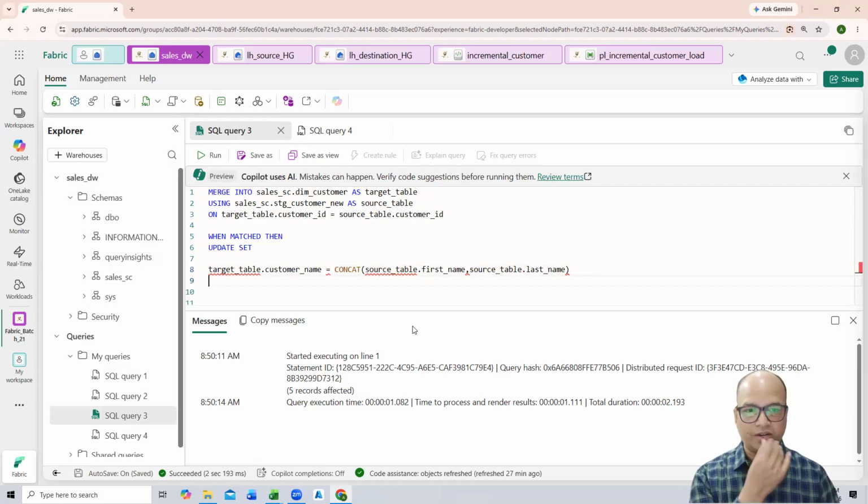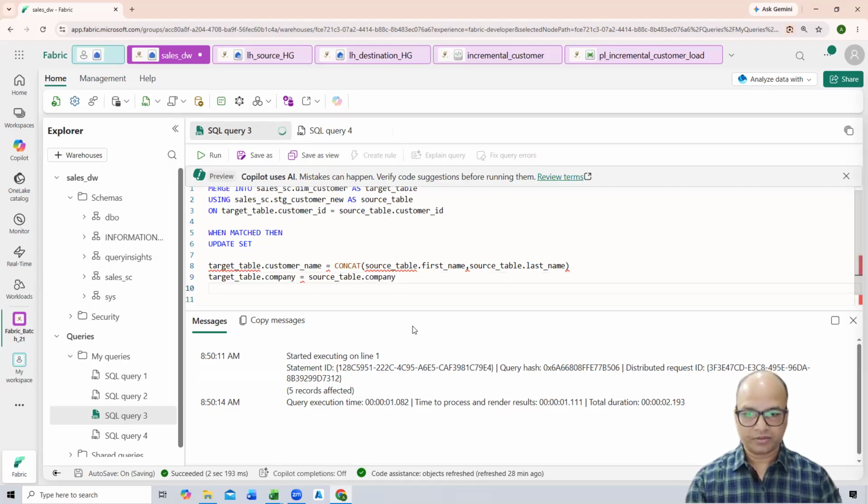Okay, we will try it. Don't worry. Sometimes it shows an error, but it works, right? Sorry, what I'm trying here, target. That should be coming from the source.